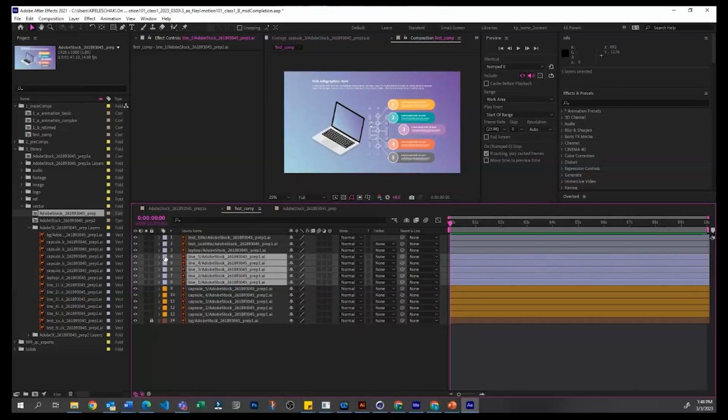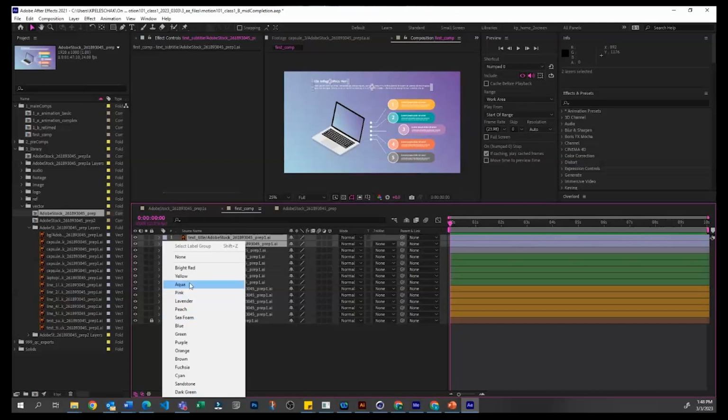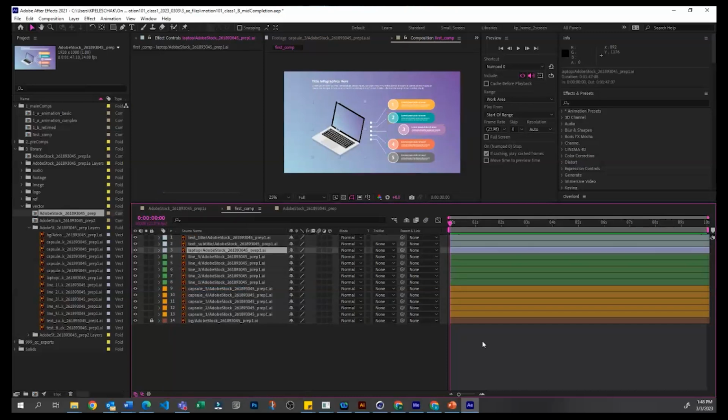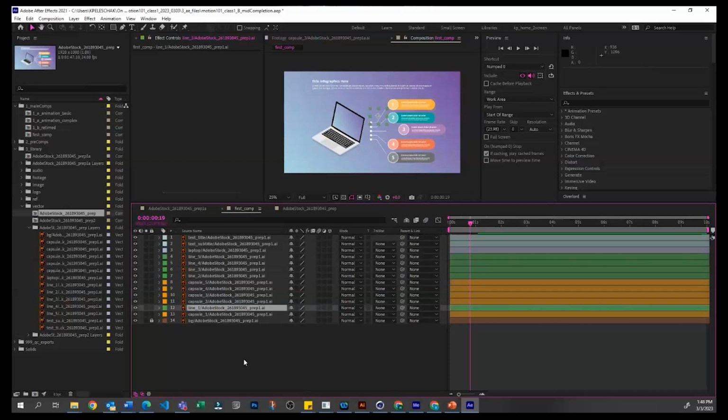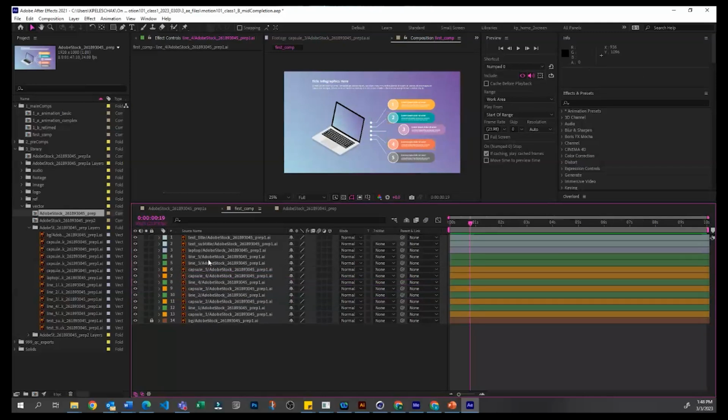The lines I'll make probably green. Sometimes I try to tie it together. Text I might make whatever. Now we can quickly see what goes together, and that's important because as we animate, we might want to pull the line down to capsule one and organize it this way so that you can see things more clearly.